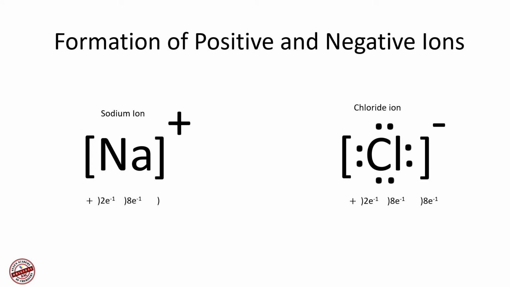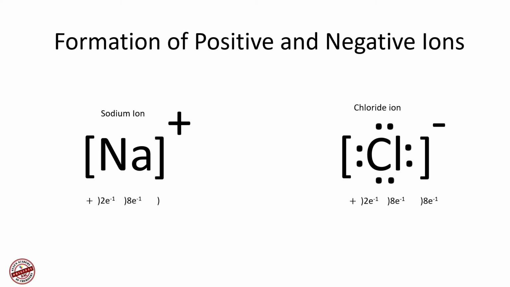Now let's look at the electronic configuration. For sodium, it is 2,8. The outer shell, which had 1 electron, is empty now, so we do not include any dots around sodium within the brackets. On the other hand, on the product side, we have added an electron. There are 8 electrons on the third shell, and that is represented there because in a Lewis diagram, we always show the electrons that are present in the outermost shell or valence shell.